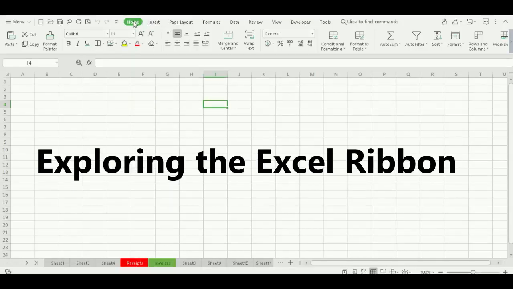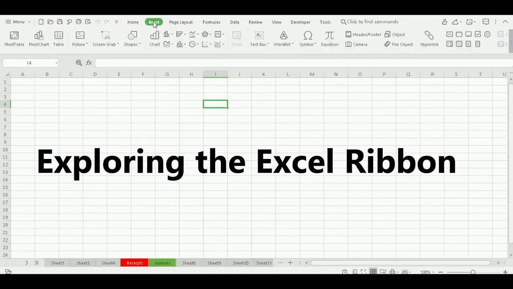And I'm on the tab called the Home tab here. The Home tab basically contains most of the frequently used features. Features like, for example, the font size, the bold, italics, underlining the font, the fill color, the font color, how the text is aligned. So the Home tab contains the most frequently used icons here. If you're looking for the most frequently used icons, you go to the Home tab. That's where you find those features.